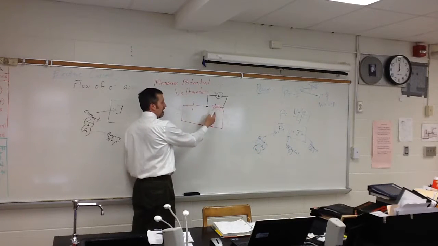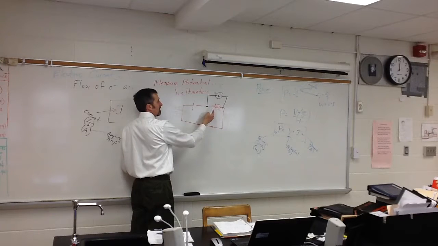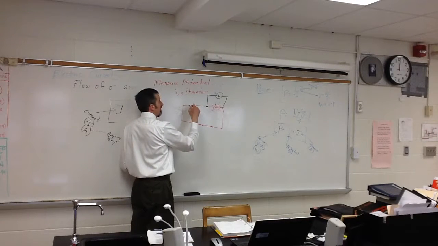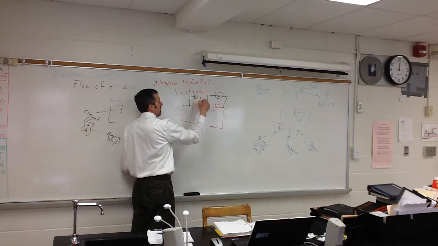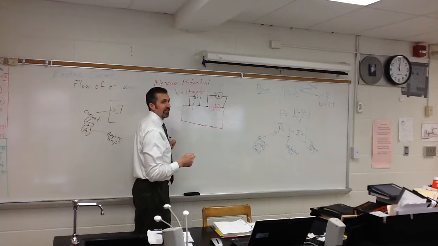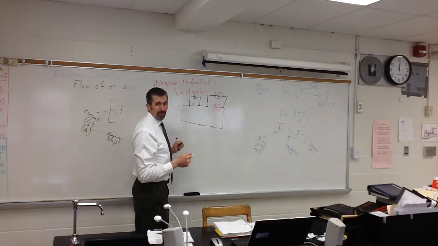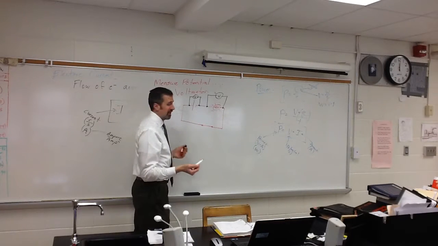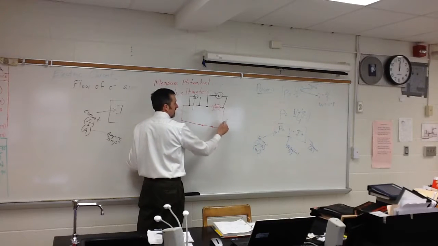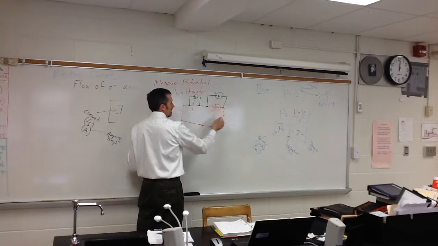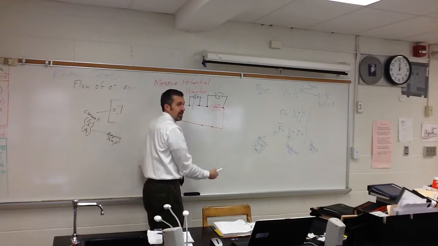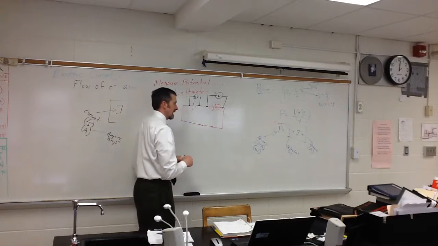Now, since I only have one light bulb, how do you think the light bulb potential is going to compare to the battery potential, if I go and check this right here? What do you think is going to be true about these two if there's only one light bulb in the circuit? It's going to be the same, because it's the only thing using electricity. If I start adding light bulbs, then each of the light bulbs is going to be a different number than the battery, because the battery is supplying all of the light bulbs their electricity, their voltage, their potential.